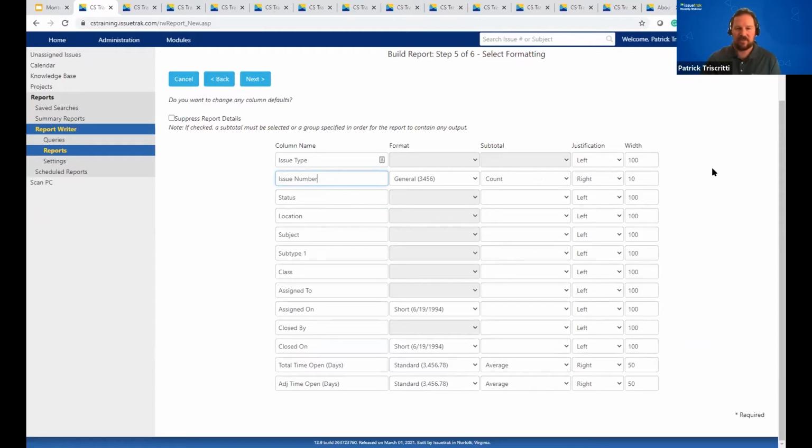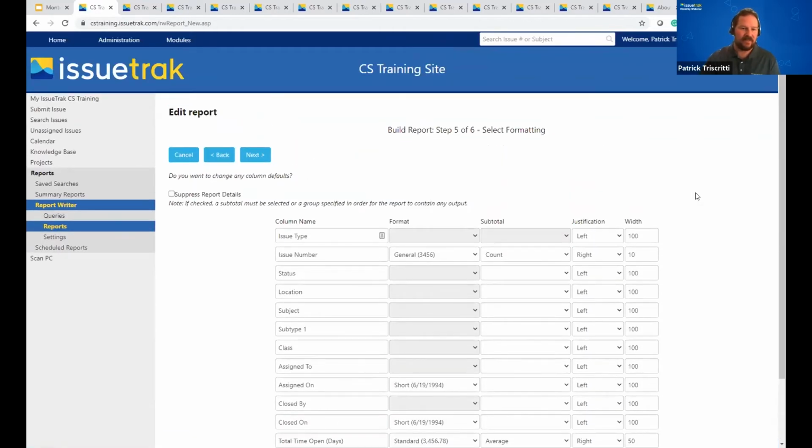Once you run the report, I would suggest looking at the data and seeing what you need. It's always best to run it and then tailor it and see if it looks good, and then run it and tailor it a little bit more to dial in exactly the formatting and the data you want.